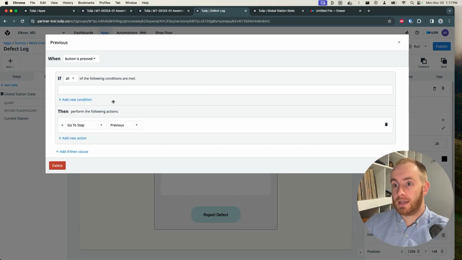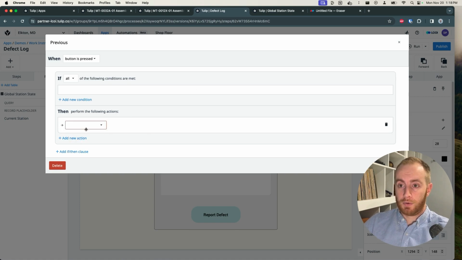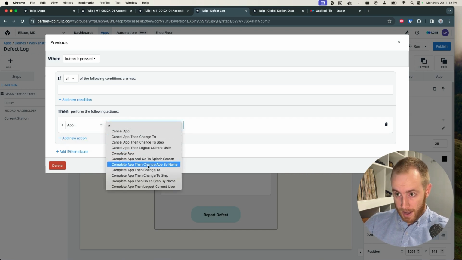So we'll see that because this was copied, this current logic doesn't quite make sense. So we can delete what's on the button here and instead replace it with a transition that says app, complete app, then change app by name.